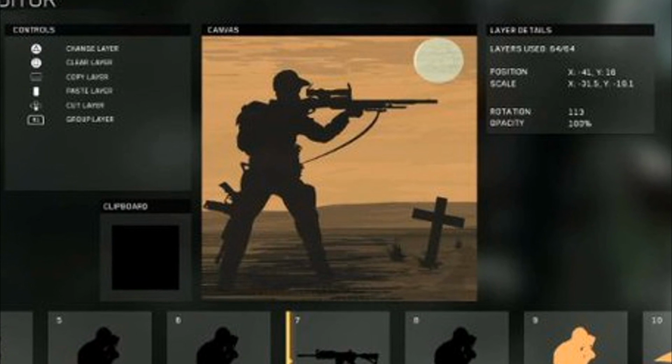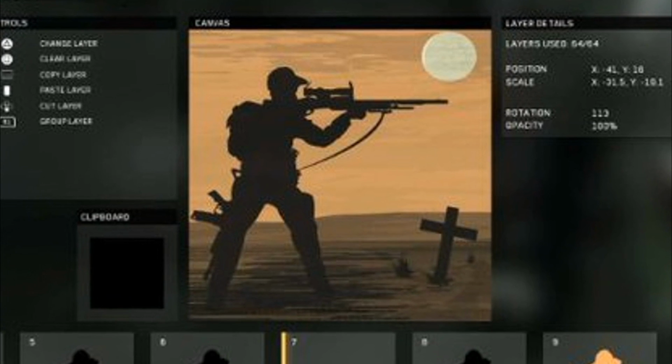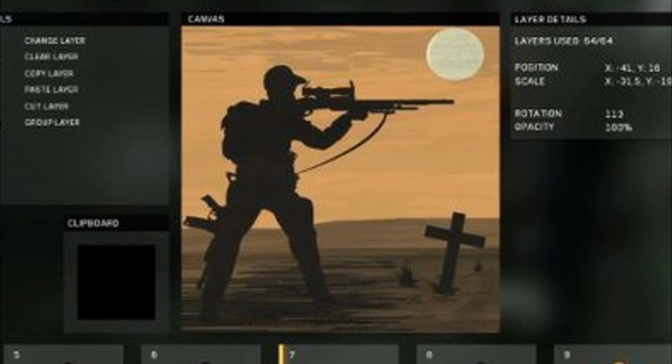A lot of detail in the little areas. Even if you look at the legs of the soldiers, you can see the guns or knives coming out of his pockets. It's really well done, so great job, Elite Goblin.